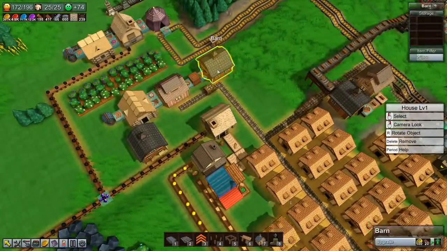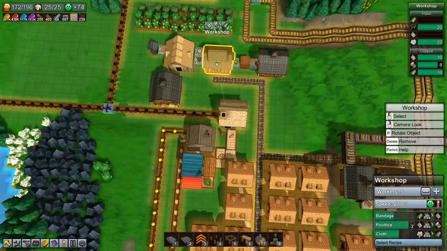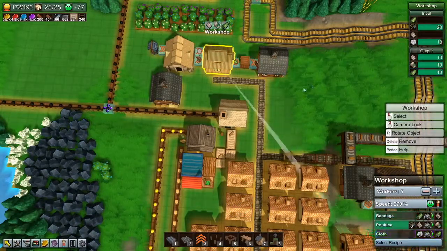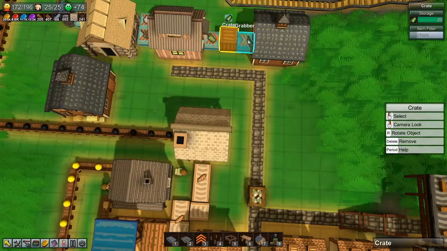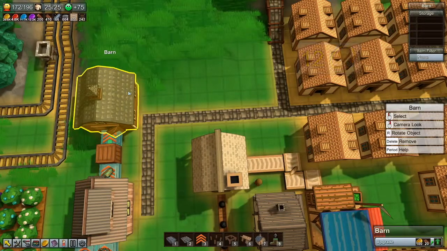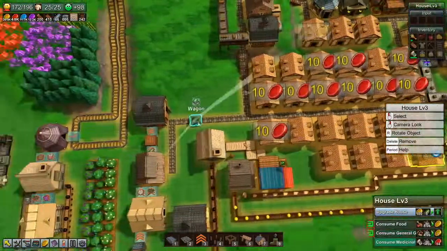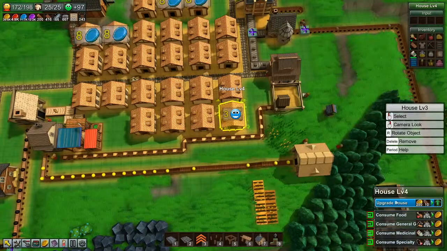Where am I making cloth? This one. And all of that cloth appears to be going towards bandages. No. Have I turned... No? Why are you not taking cloth out? Because that barn is facing the wrong way. Okay, so I think it's just 20 cloth I need. Yeah, 5 times 4 is 20. Okay. So now we can upgrade to level 3 and to level 4.